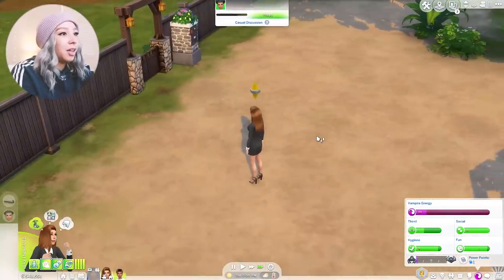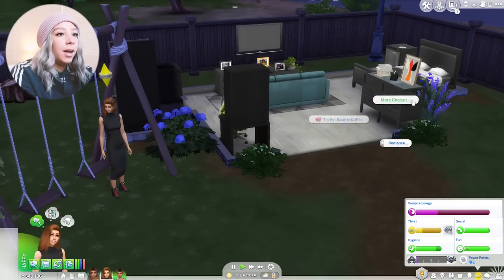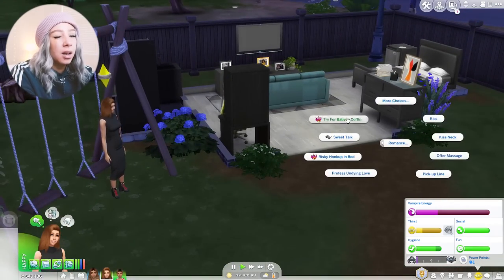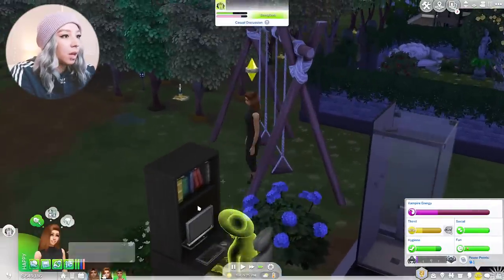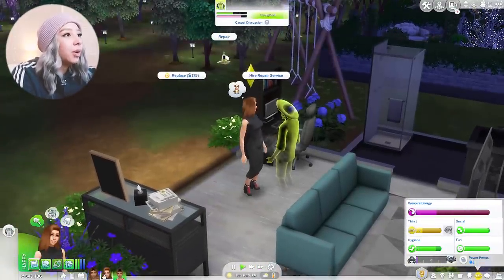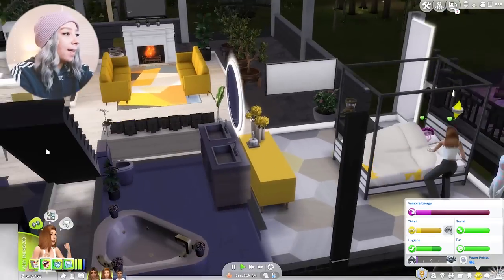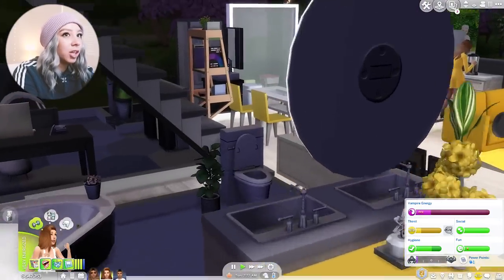3 times and still nothing. All right, there he is. Okay, let's try it one more time. Come on, girl. Let's get this baby. Let's get it. I know you can do it. Okay, guys, I had them woohoo in a regular bed. Let's take a pregnancy test and see if that changes anything.